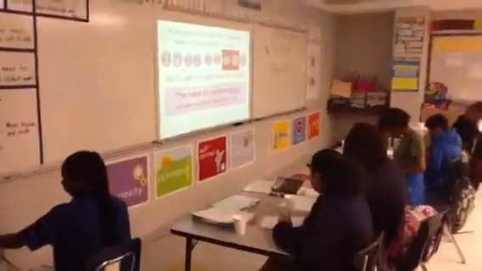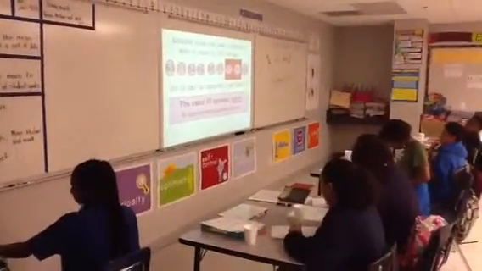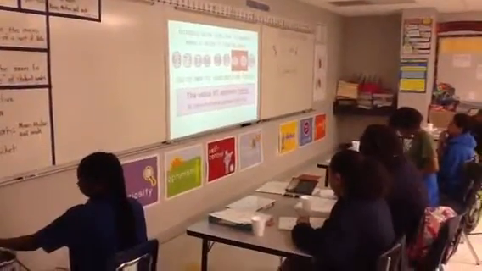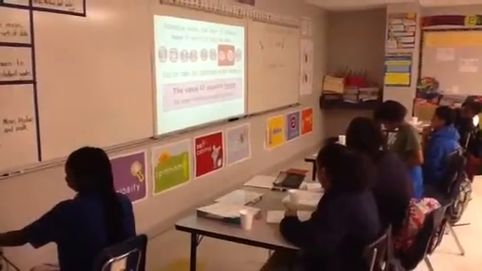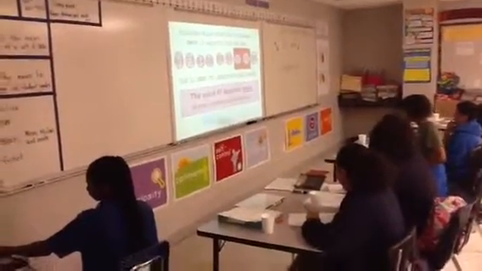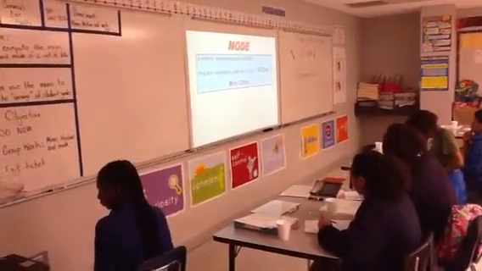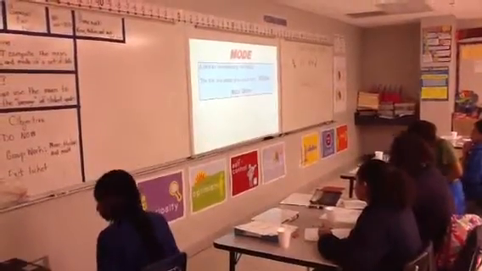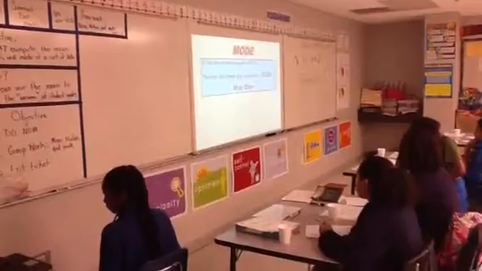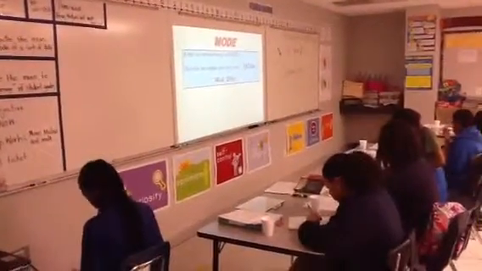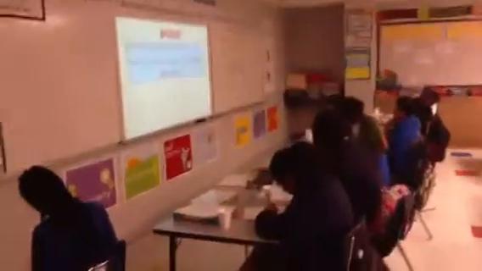The value 97 appears twice. All other numbers appear just once. So the mode in that situation is 97. Let's move on to the next screen. Mode. A hint for remembering the mode. The first two letters give you a hint. Mode. Most often. So M-O, mode, most often. Let's move on.